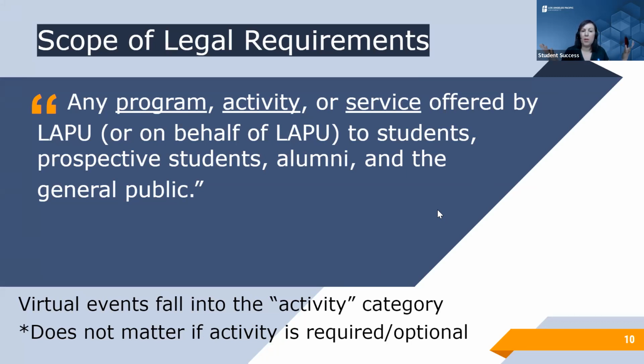If we are hosting a webinar on study skills or something like that, that is an activity that we are hosting as a university to our student body, and it needs to be accessible in the ways that I'll mention today. And furthermore, it doesn't matter if the activity that we're offering is required or optional. I can see how it can make sense sometimes to think, okay, we've got this webinar that is required to complete for this class, so we need to implement measures to make it accessible because it's required for this course or this program. It expands beyond just that.